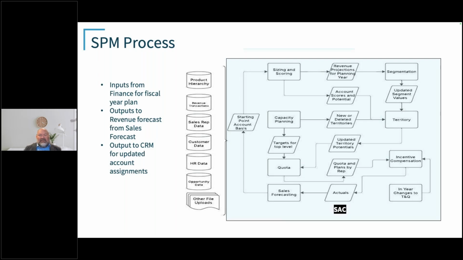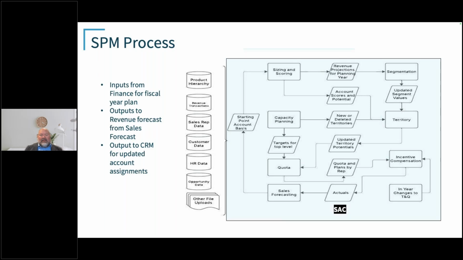Using a simplistic example, if I have four segments of key, enterprise, mid-market, and SMB, what you're going to notice over time with accounts is that in one year they may be mid-market, and the next year they're an enterprise account, and maybe they go up to a key account, but maybe they start declining again because they've bought everything that they need from you. So segmentation is really important, to make sure that you have the right accounts with the right reps, because if you have an enterprise rep that has a declining account, number one, they're not going to be able to meet their target.